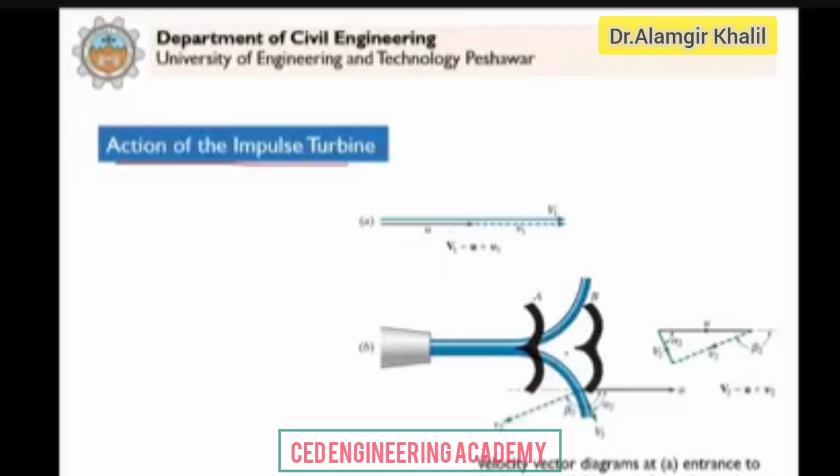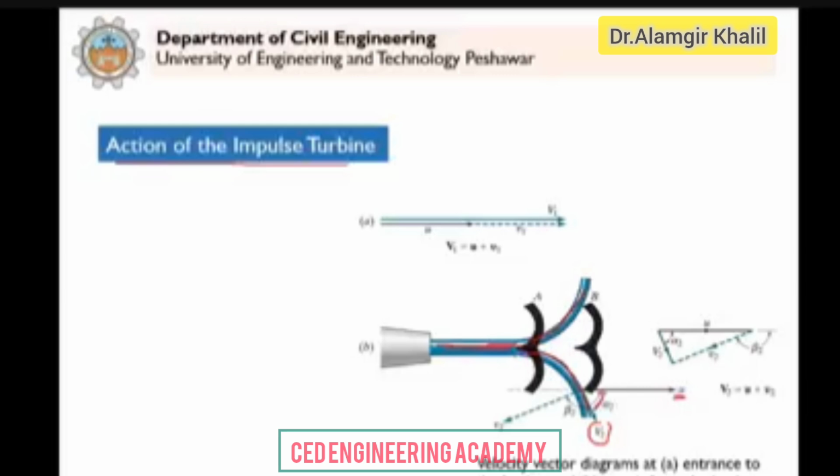As we saw, the buckets of the Pelton wheel are ellipsoidal buckets. You can see here, these are ellipsoidal buckets with a splitter in the middle. So the jet will strike the buckets at the center, and then the jet of water will be split into two. This is the absolute path, the absolute velocity, and it makes an angle of alpha 2 with u. U is the speed of these buckets.